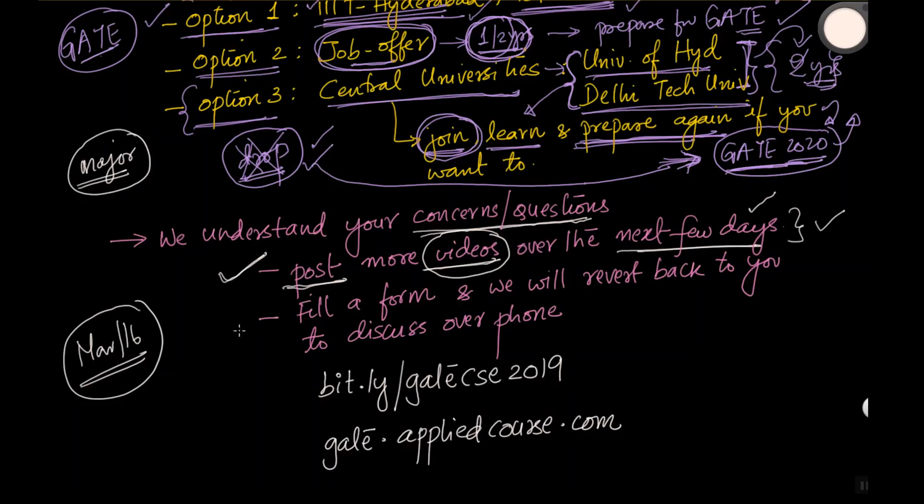Additionally, to help every student possible, we will give you a form. This is a Google form. This is the link to the form. It's very simple bit.ly/gateCSE2019. Very simple form. If you just go to this form, please fill this form. We will ask some very basic details. We will ask you also the major questions that you have. The reason we are asking for your question is, we will pick the most appropriate person in our team to answer your questions and to actually call you.